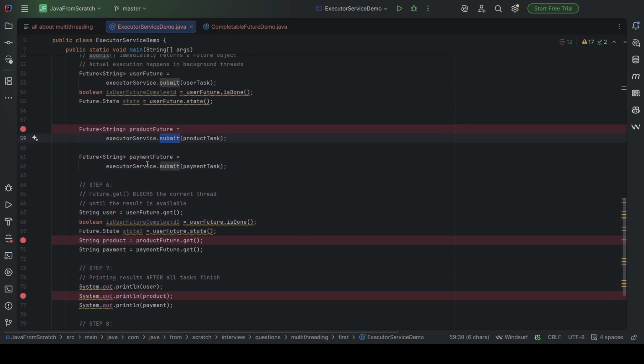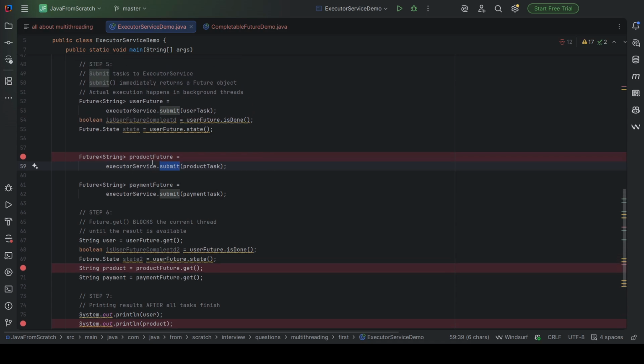So here we submitted the task, but we don't have any method on this future to complete it, right? We can just check the status, whether it is done or not. It is like a loan application: you have applied for a loan from a bank, and you keep checking whether your loan application is processed or not.